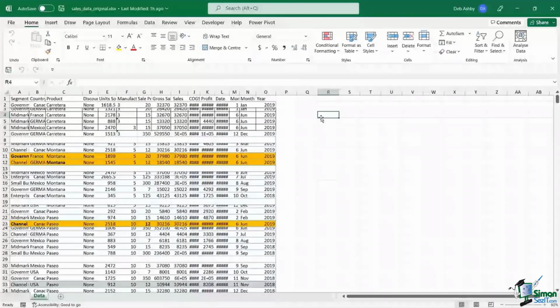You can see many things that are wrong with this data set. Some of the things which are immediately obvious: we can see that the rows and the columns are not wide enough and not tall enough, so for some of these, it's cutting off the data. So we need to do something about that. I can see that I have these hash marks. Again, that's because the column isn't wide enough. I can see that we have some strange orange formatting going on, and I can see that some cells have borders and other cells don't.